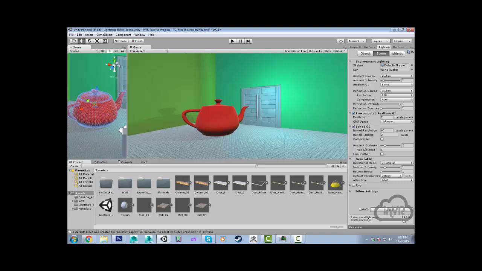So down here you can see that I currently have 85.3 megabytes for my two 2048 directional light maps. That's not good for mobile, but this is for tutorial purposes. It's fine, but you'll want to try. I try to cap mine down at 20 because I think that's best, and that's not too intensive.